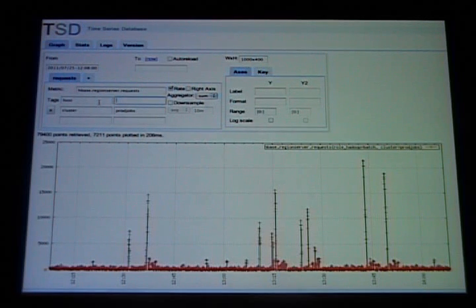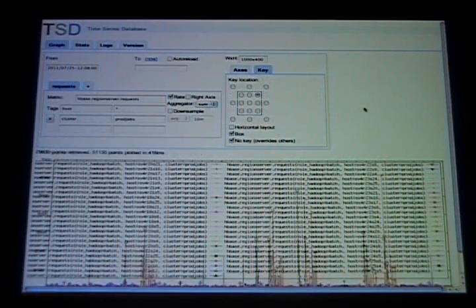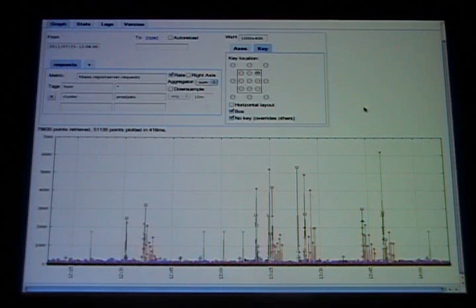Now you can see there are those spikes in the activity of this cluster. It would be interesting, if you have a problem with this cluster, to find out what the nature of those spikes is. Is it because all the machines are spiking at the same time, or is it because there is one particular machine that becomes the hotspot? And the way you can do this is if you put a star here, then it's going to expand all the hosts. And you can see in this case, in this cluster, there is a whole bunch of hosts. I'm just going to hide the key to make it more readable. So we have a whole bunch of hosts in this cluster, and now we have one line per host. And what we can see here is that it seems there are mostly 2 hosts and sometimes a bunch of other ones that are spiking when we see those spikes.